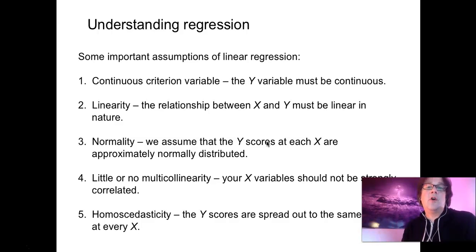Also, this issue of homoscedasticity. So what the hell does that mean, right? This might be the first time that you have heard this term. Well, it refers to the way that y-scores are spread out. More specifically, that the y-scores are spread out to the same degree at every x-score. The best way is just to show you an example of homoscedasticity.